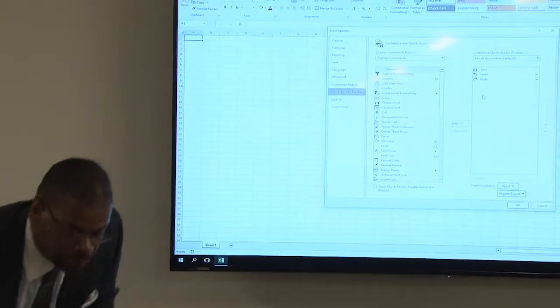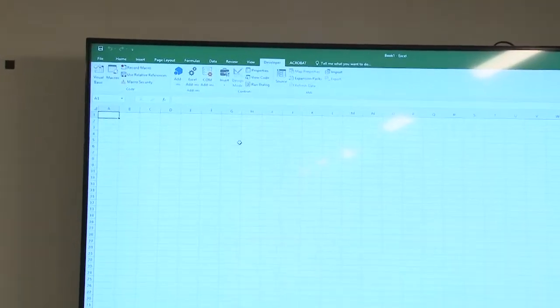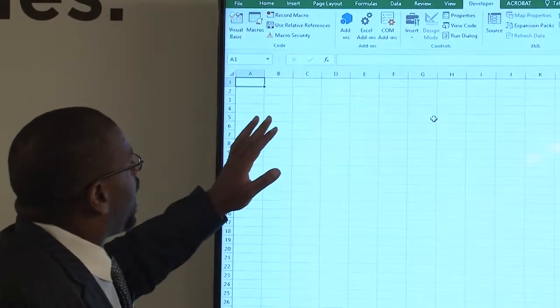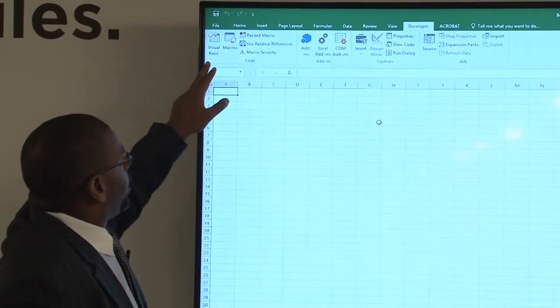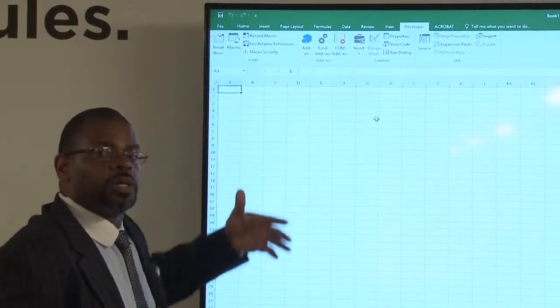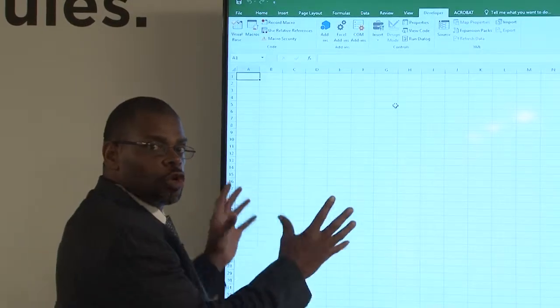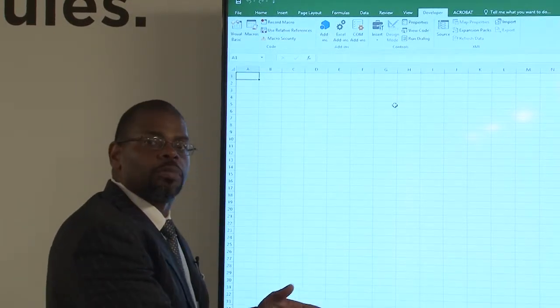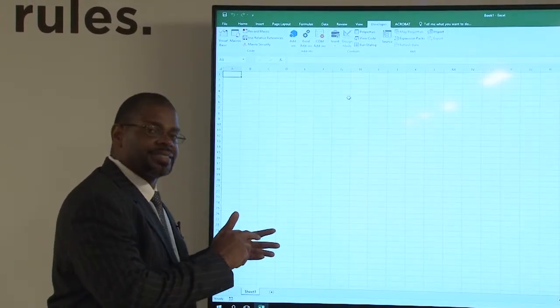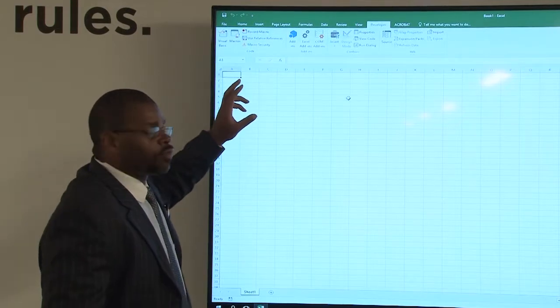But let's get back to the Developer tab now that we've added it to our ribbon. The Developer tab gives us a number of pieces of functionality, and I'm going to just briefly highlight a couple. So the Visual Basic Editor we're going to come back to. Macros is going to give us the list of macros that already exist, that are in scope here, either for this worksheet, this workbook, or in the XLSM file, the Excel macro file.